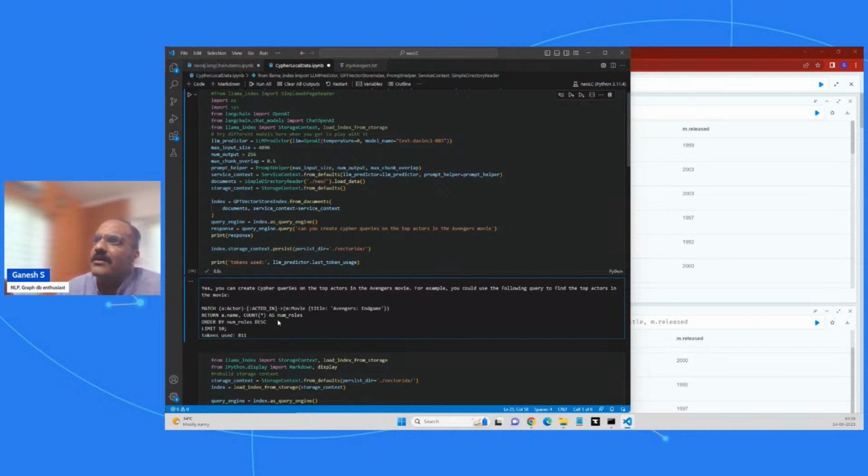We're talking about having data at your own on-prem system, not having to send the data, but still being able to use ChatGPT or the large language model to create Cypher queries on your data. You can even create a complete schema on your own data by using a large language model this way.